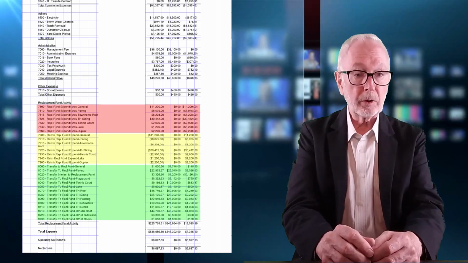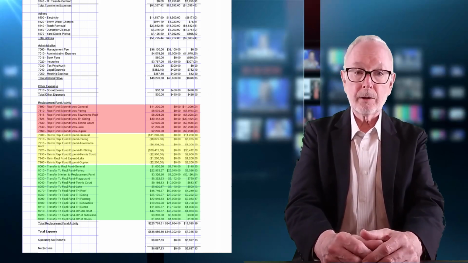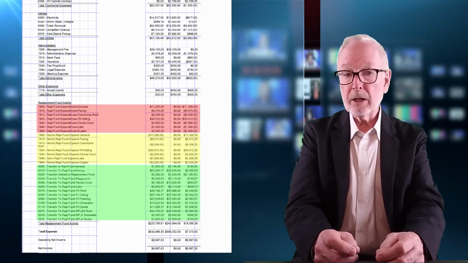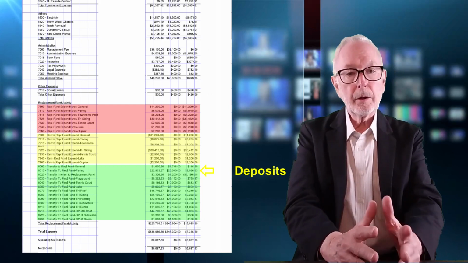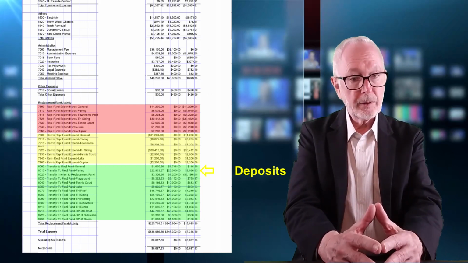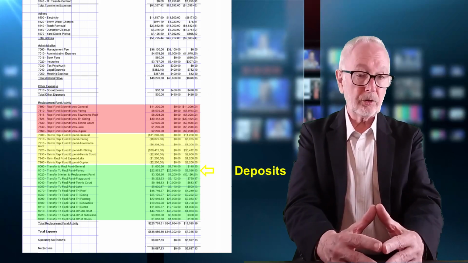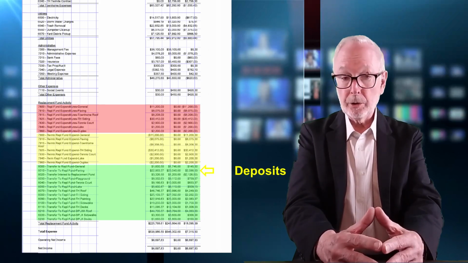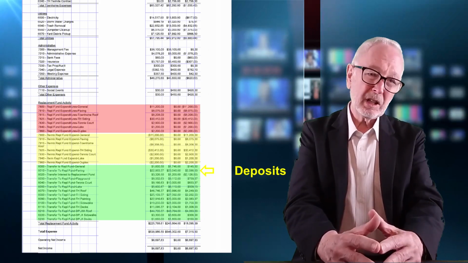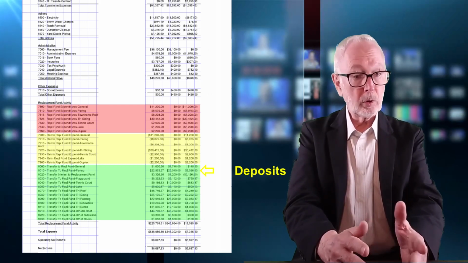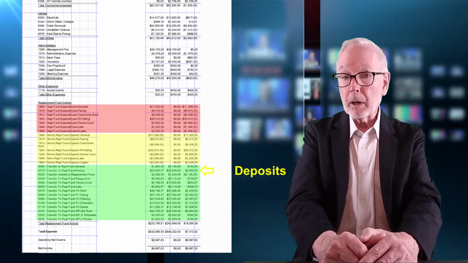To explain these categories, let's look at the reserve fund for paving. The entry for the paving reserve in the bottommost category is for deposits. Here you can see that while $25,040 were budgeted to be deposited into the paving fund, somewhat less than $23,000 were actually deposited. This is an 8% shortfall from the budget.